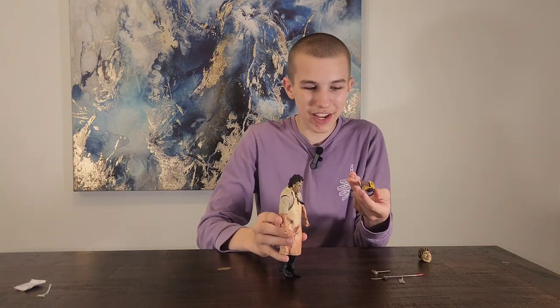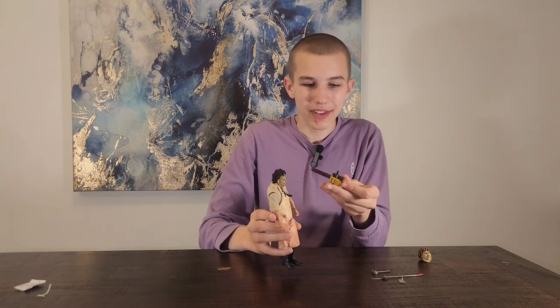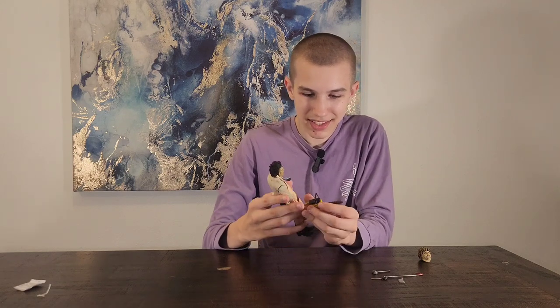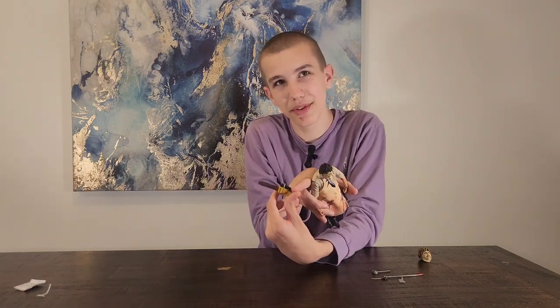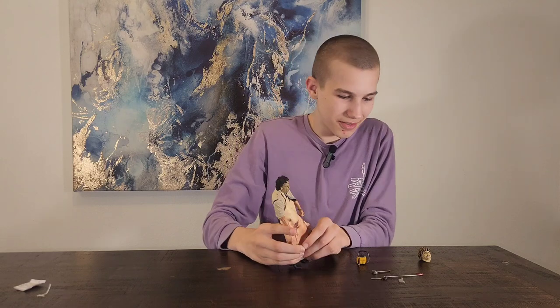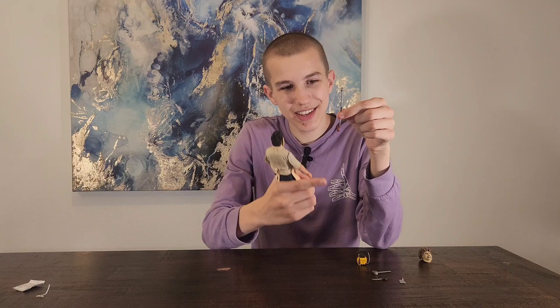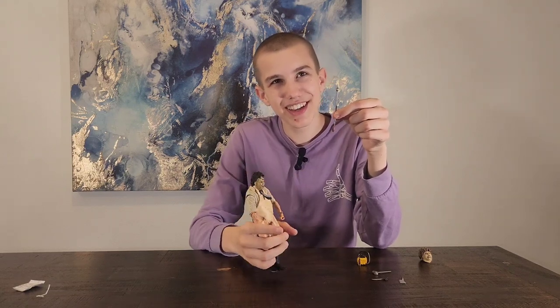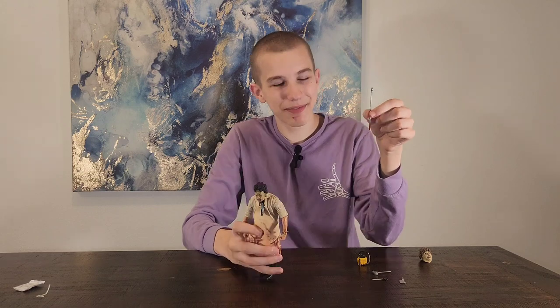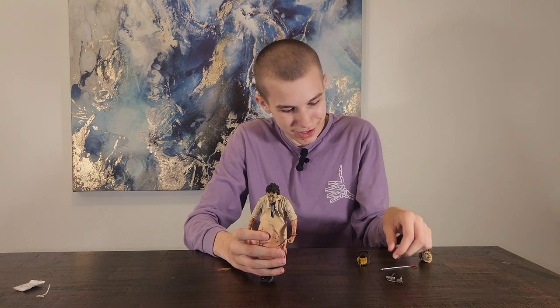I rate this figure a 10 out of 10. It's a really cool figure. I like all the accessories — I really like the way the chainsaw is made. You can stick it in his hand, and they even added the detail of the little pull-cord right here that you'd use to turn on the chainsaw, which is cool. You can't pull it out, but it's still pretty cool that they added it. You could probably do something with the meat hook, like prop it up and then put a victim or a random action figure on it to make Leatherface terrorize them. I don't remember the knife being in the movies or the games — I don't think he used any of those actually, just the chainsaw.